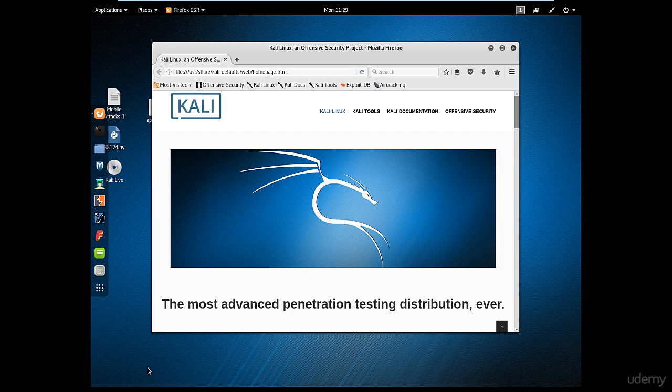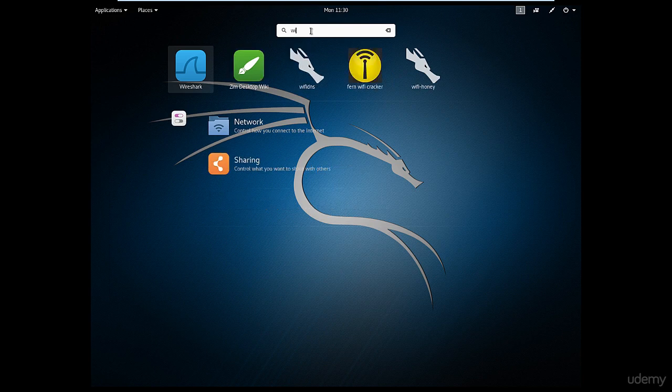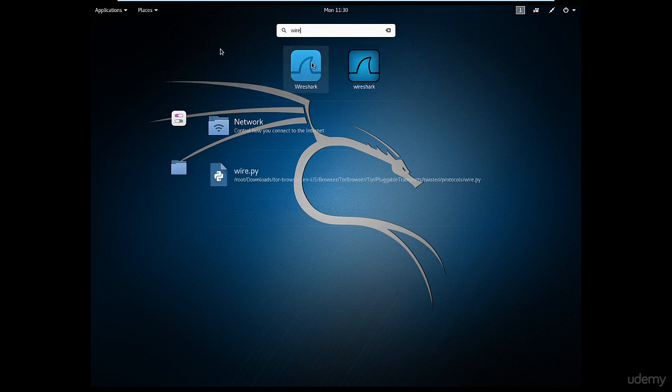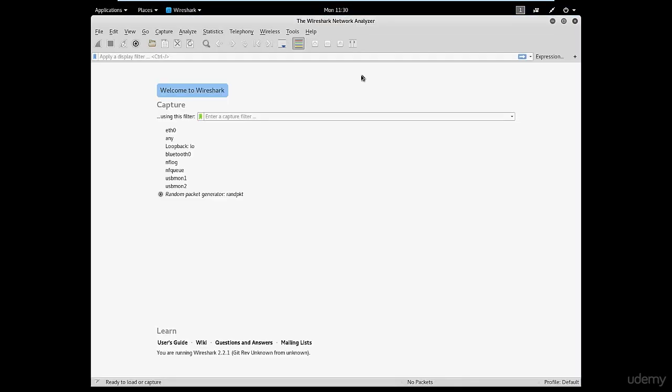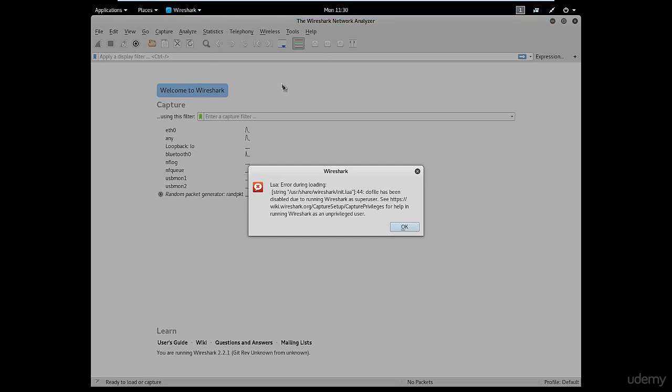Now let's start the tool and let's see how to understand the Wireshark network sniffer, and how to analyze simple traffic. So I'm going to open the tool, and assuming it is not showing on this short list, I'm going to type Wireshark, and as you can see I have two Wireshark entries, so you can use either one of them. And before starting, just be aware that my Kali Linux computer IP is 192.168.163.138. So I'm going to click on OK here.